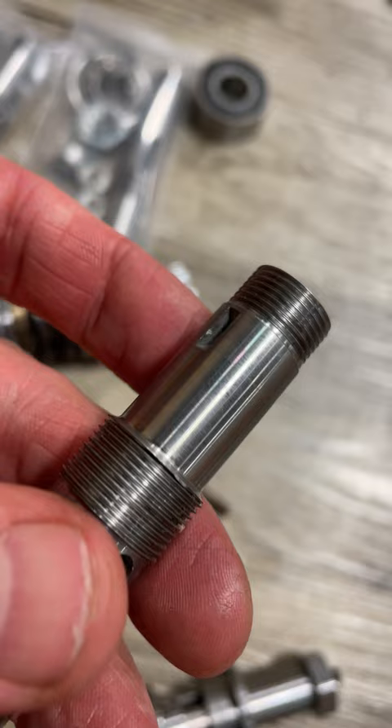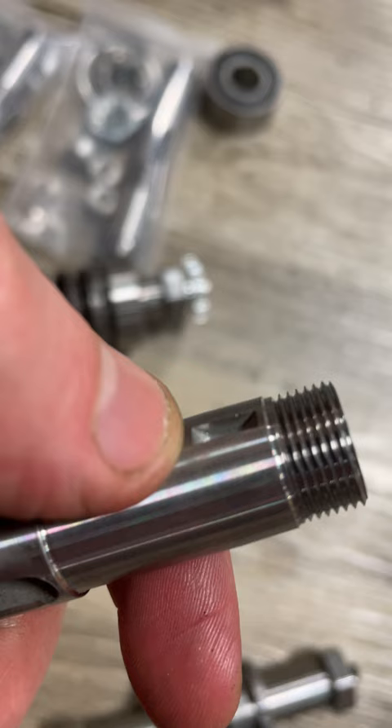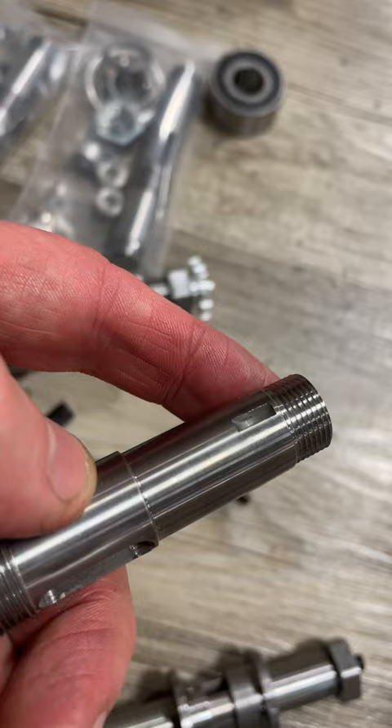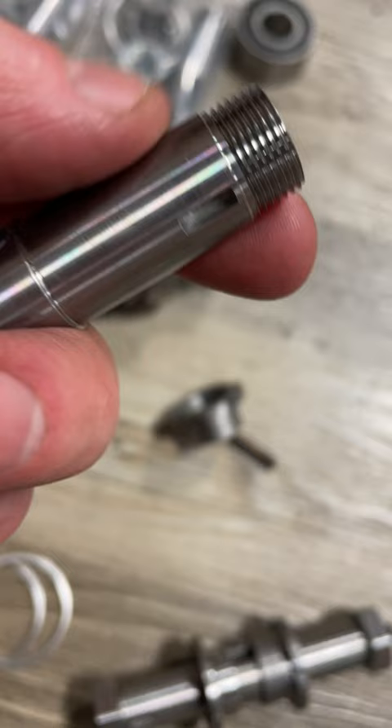When you put on a sprocket, a clutch housing, or the clutch flywheel, it pushes past this keyway — sometimes it barely gets to the end of the keyway. The difference could be a millimeter or two between different sprockets and clutches. It can also depend on how tight you make the nut; I recommend going pretty tight so the keyway doesn't really need to hold the strength — the actual press will do a lot of the work.